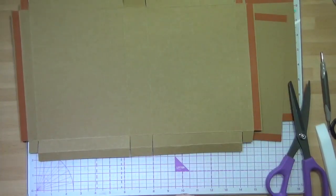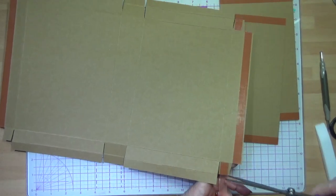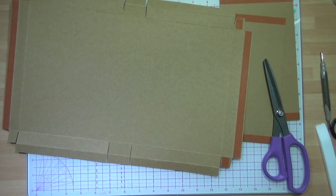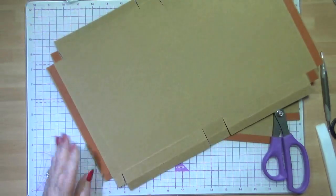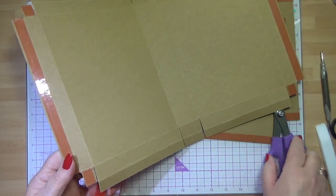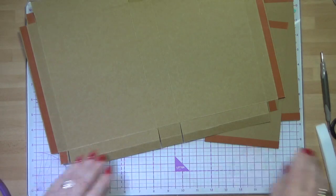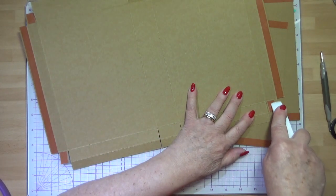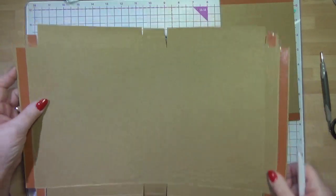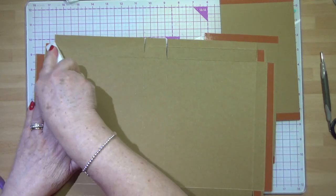Sorry if I flick the camera there. Okay, this is giving you the idea of how you do it. If I was doing these for myself at home, I would use EVA and just clip them and just wait for it to take off properly. But red line works just as easily. So there we go. Right, this is the stage if you wanted to stamp all over, you would do.